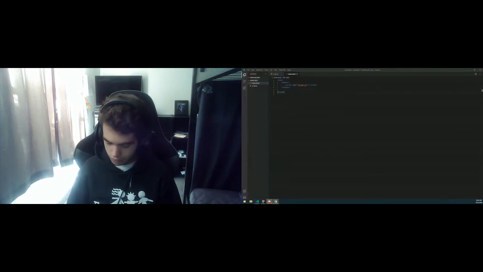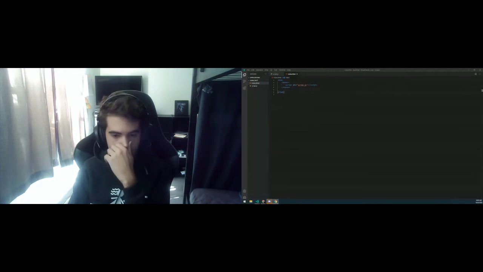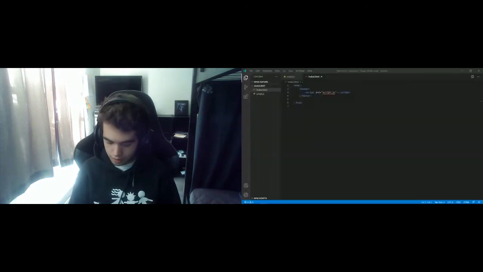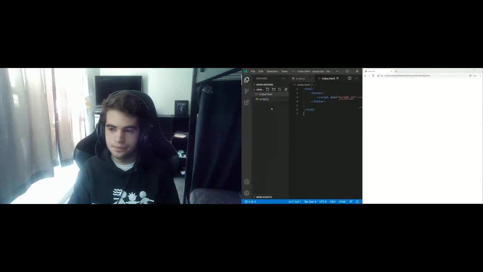I'm just going to zoom in real quick. And that's good. If anybody wants me to zoom in more, or if that's good enough. I'm just going to put this to the side. Since I'm not really going to be editing the files anymore, I just have the index.html, which points to the script, and I have the script.